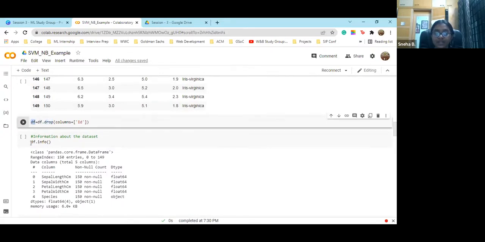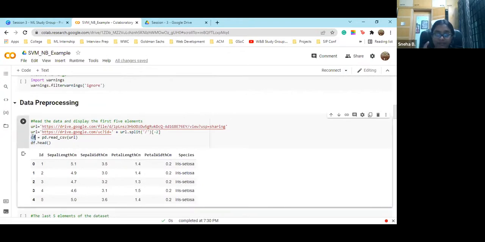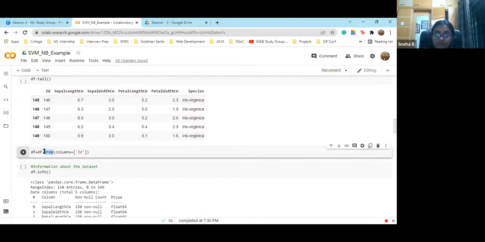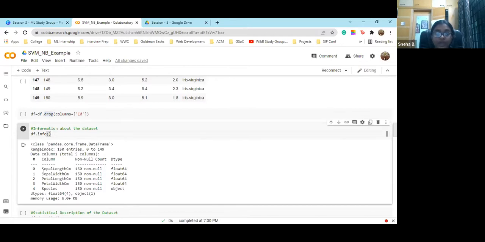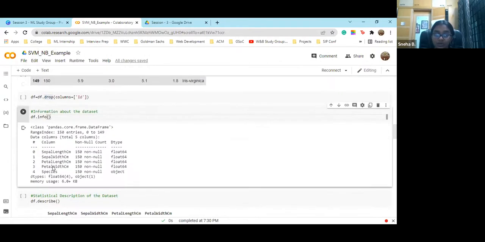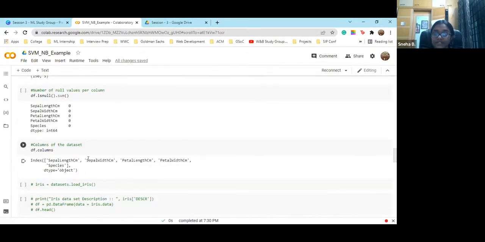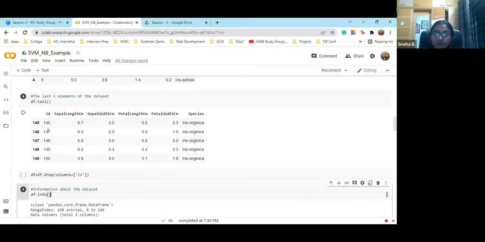So I basically read the CSV file into this variable known as df. Now, from this df, I am going to drop this. It's just a simple command, df.drop, and then it drops off this column called ID. So later on, when we type in info, we do not have the ID column at all. You can see ID is completely removed from everywhere. And when we type in columns later as well, ID isn't there. So from the entire data set, we've removed this column because that was totally unnecessary for us.